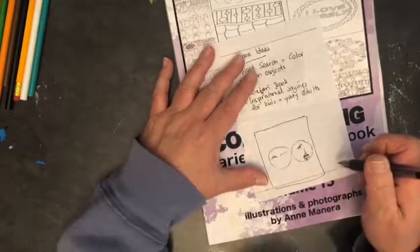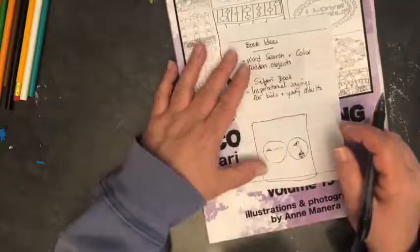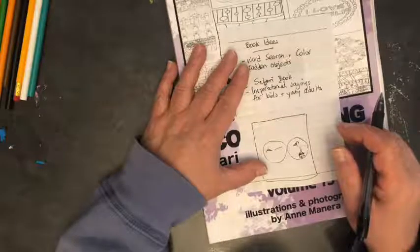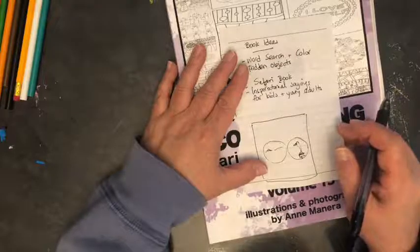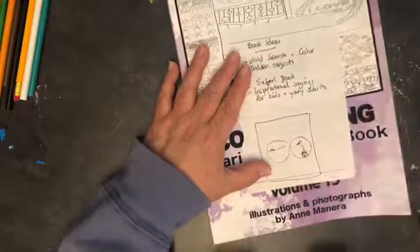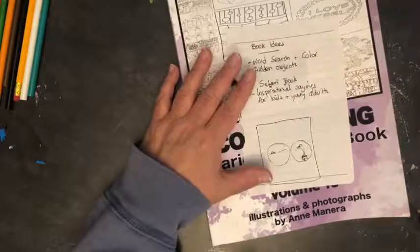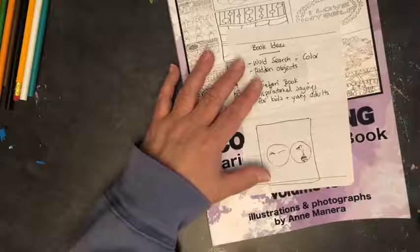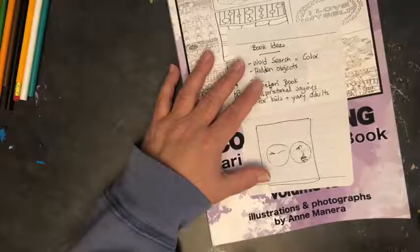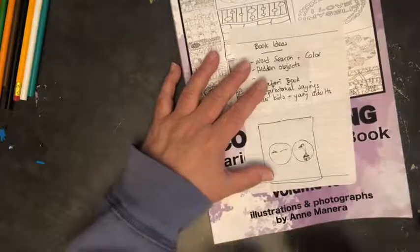You love the draw-along idea, Diane is saying. Well, Diana, thank you very much for saying that. If you don't mind, I'm going to send you a message and bounce off some ideas. Can I bounce some ideas off you, Diana, from this draw-along book that I'm working on? Because I don't want it to be a completely blank book. And it will be, I don't know if it should totally be, do you think that's a good idea, Sharon?